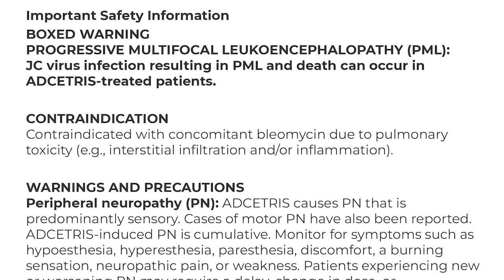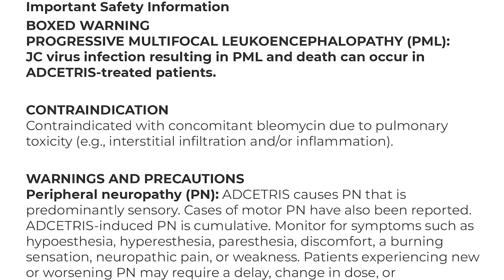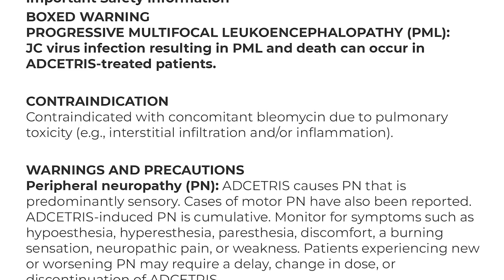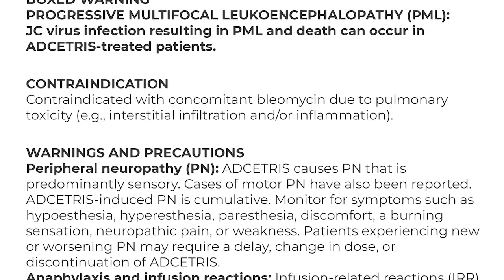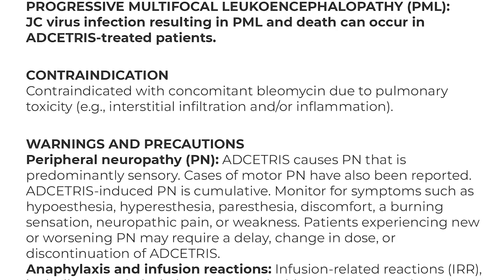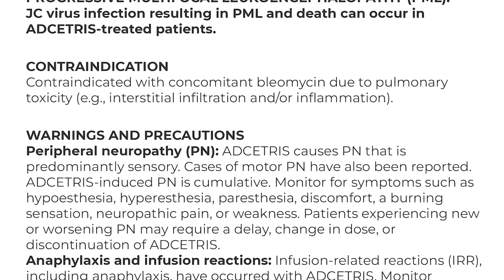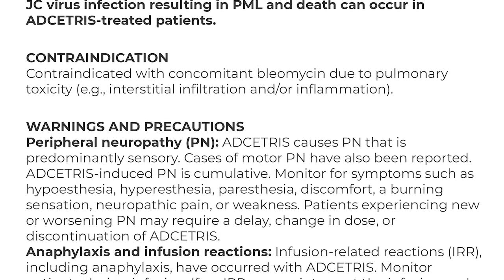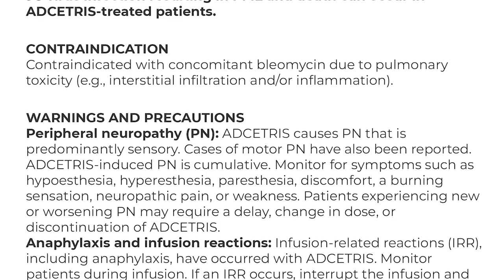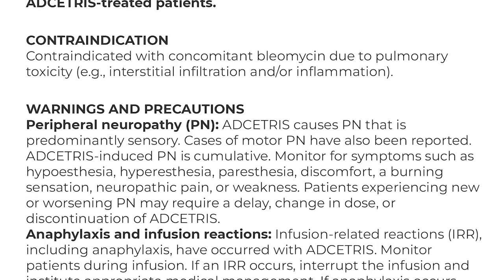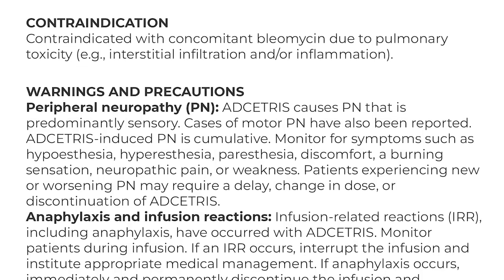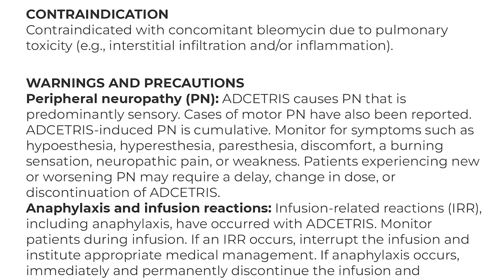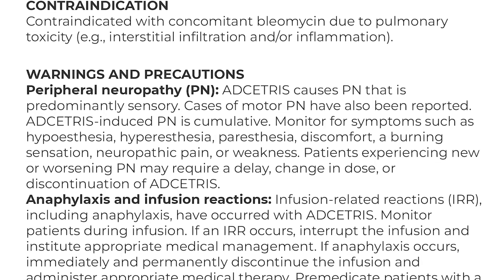Peripheral neuropathy, PN. ADCETRIS causes PN that is predominantly sensory. Cases of motor PN have also been reported. ADCETRIS-induced PN is cumulative. Monitor for symptoms such as hypoesthesia, hyperesthesia, paresthesia, discomfort, a burning sensation, neuropathic pain, or weakness. Patients experiencing new or worsening PN may require a delay, change in dose, or discontinuation of ADCETRIS.